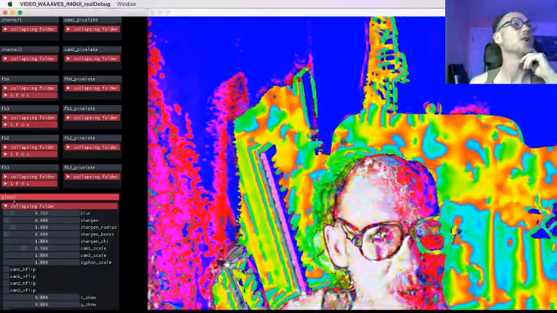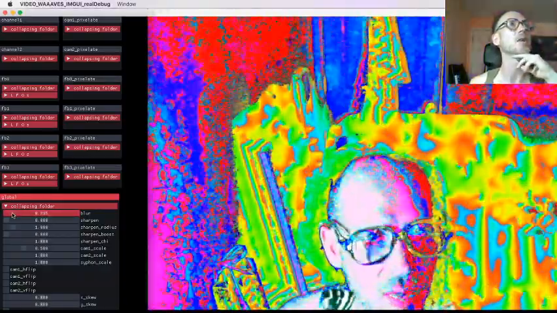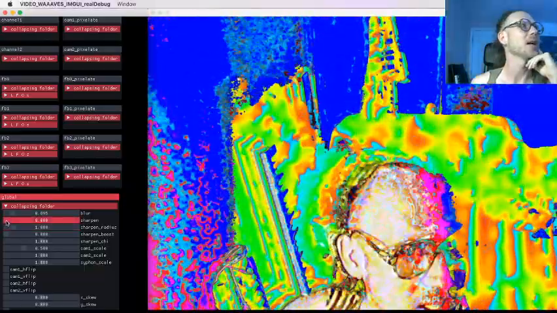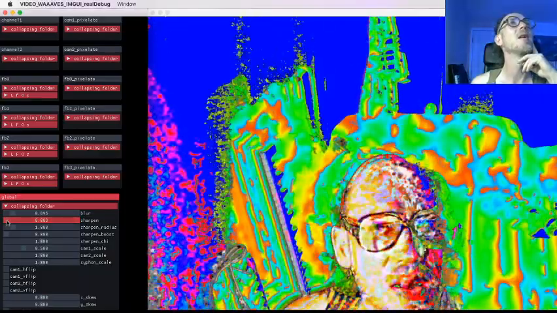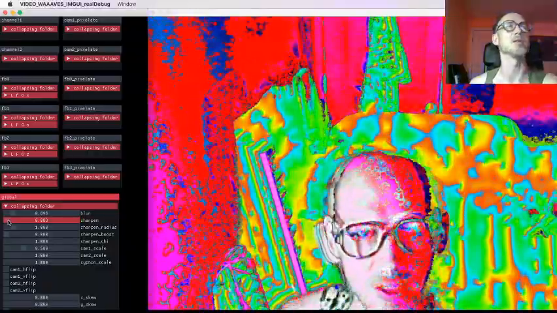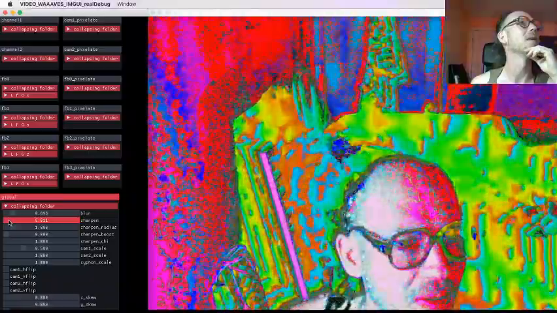You can see down here in global we have some controls where you can do a composite blur on everything and a composite sharpen. Maybe I'll try a tiny bit of sharpen. But once you start playing with blur and sharpen on this, that turns it into a completely different zone. It's pretty crazy, and I could probably focus an entire episode just on that. Yeah, just do a teensy amount. There we go.